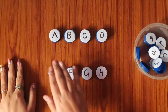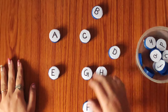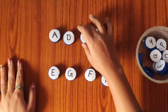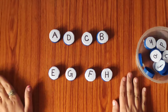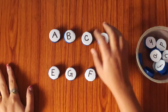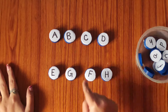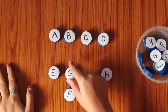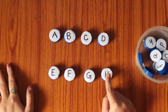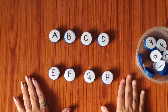You can jumble these letters and arrange them like this, and you can ask them which letter will come. If they know, they will arrange it for you. So A, B, then C, then D, then E. Is this F? No. What is F? This is F, so we will place this here. F, then comes G, G and H. So you can play this as a recognition game with your child.